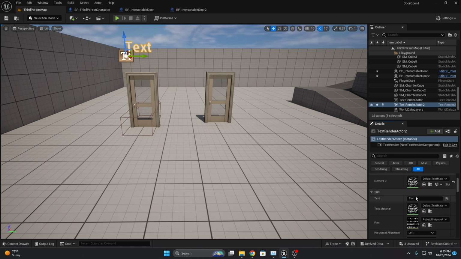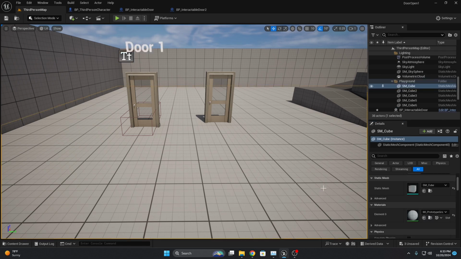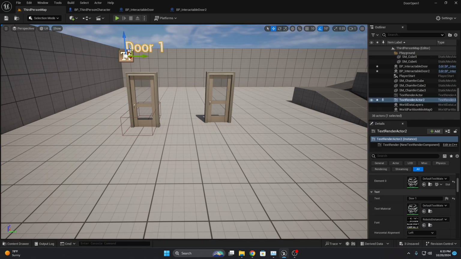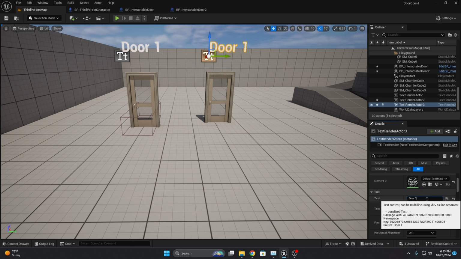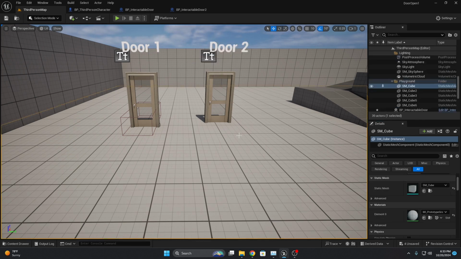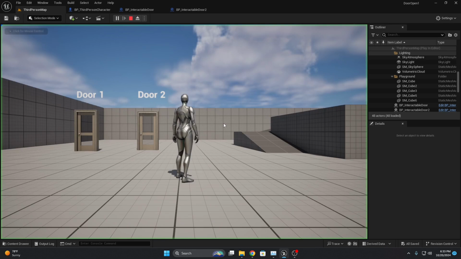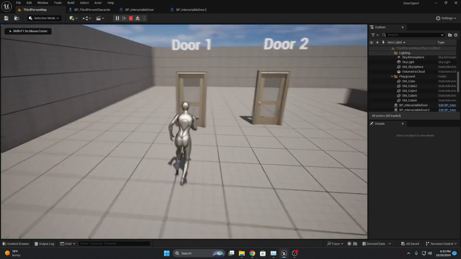And then for text, I'm going to put door 1. Drag that over a little, and then I'm going to duplicate it. Control C, Control V, drag it over. Door 2. Boom. And now when you press play, let's save. Press play. Door 1 and door 2.